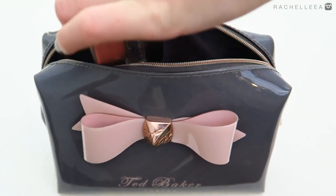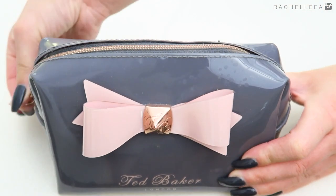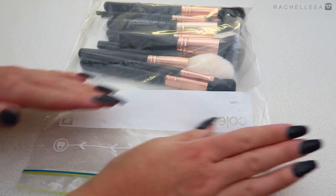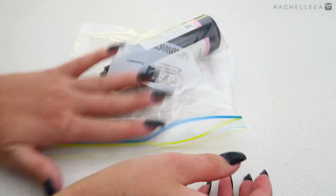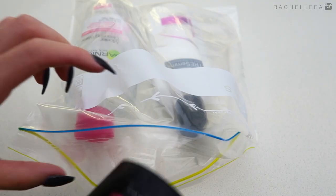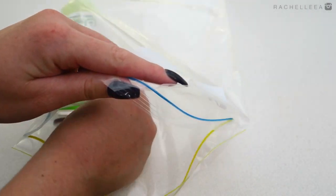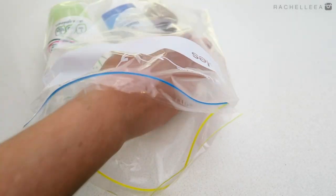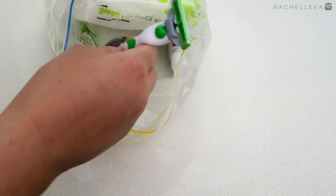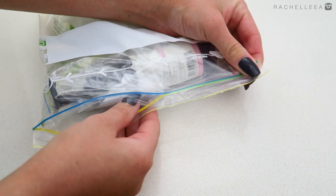Make sure everything is put into some kind of bag — either ziploc bags or an actual makeup and toiletries bag. This is my little Ted Baker bag that all my makeup fits into. It's quite small, which limits me — a good thing so I don't over pack. The rest goes into ziploc bags: one for my makeup brushes, my moisturizer goes into its own bag because it leaks. Make sure you do that with anything that leaks. Everything else goes into their own bag — deodorant, face wash, nail polish, face creams, toothbrush, toothpaste — so everything is neat with no loose items floating around.